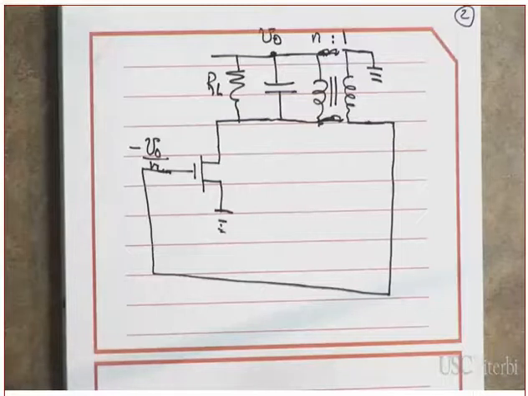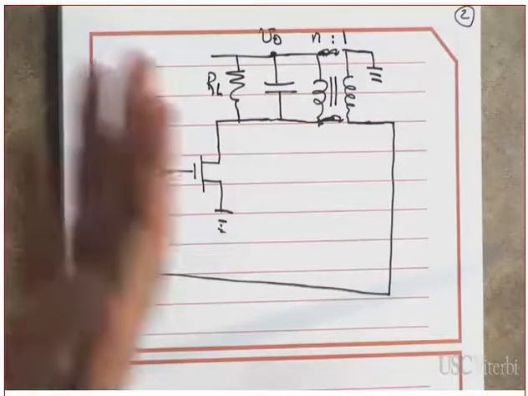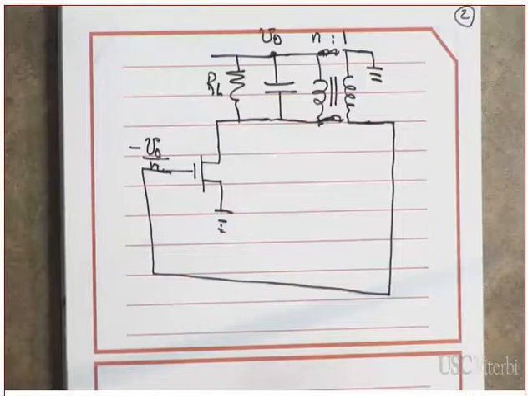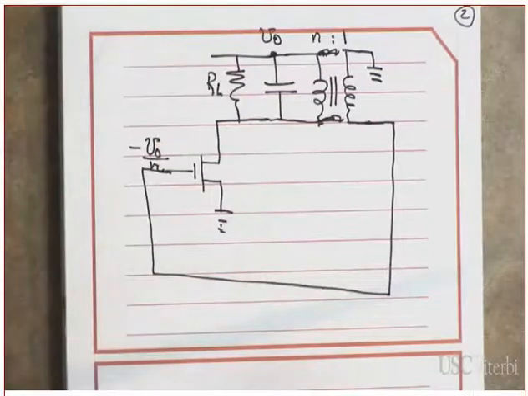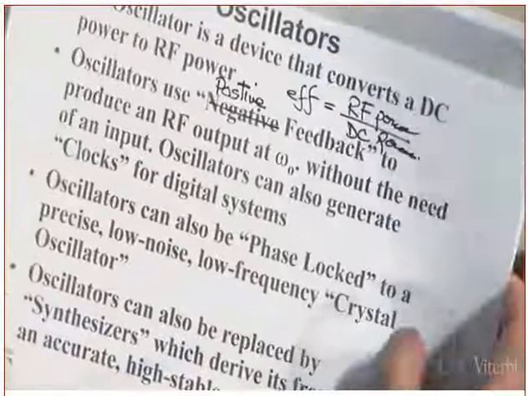Whether the amplifier is adding 180 degree phase shift of its own or not, the overall effect has to be what? A positive feedback, not a negative feedback. The overall effect of the feedback plus the what? Plus the amplifier. Did you get my point or not? Yes or no? Okay, good. I will show you that feedback concept in just a second.